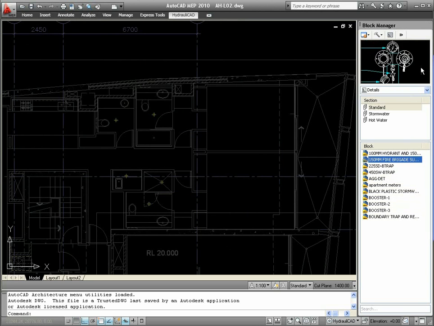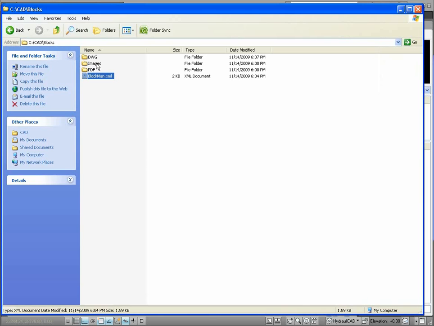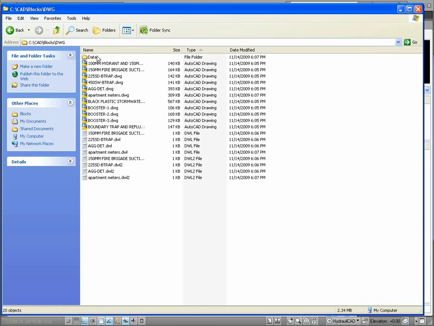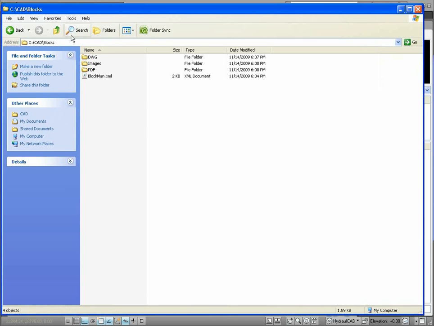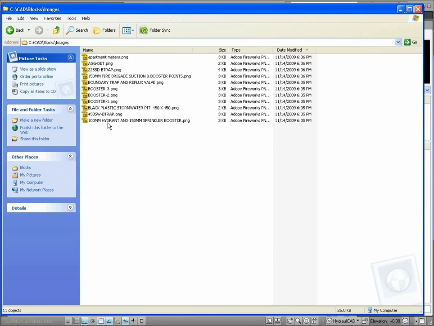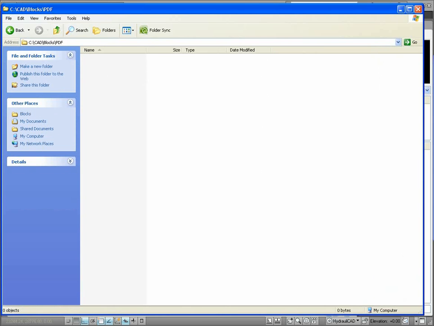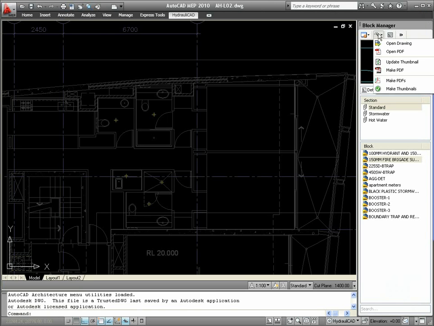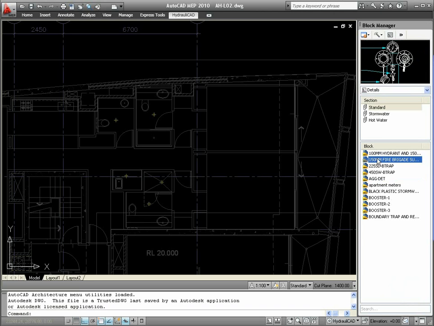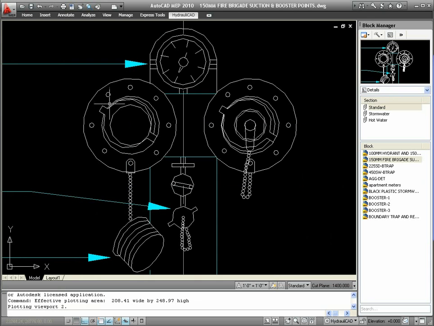The other thing we're able to do is create PDFs from these drawings. At the moment there's only those blocks that have been imported in, and then there's all the images. There's no PDFs in that folder, so we can start building PDFs from these block details. If we just go make PDF of whichever one we're currently on, the PDF's made, and then we can open the PDF.